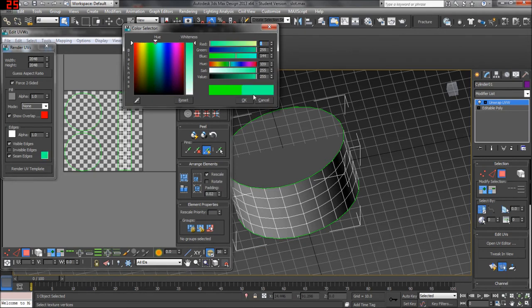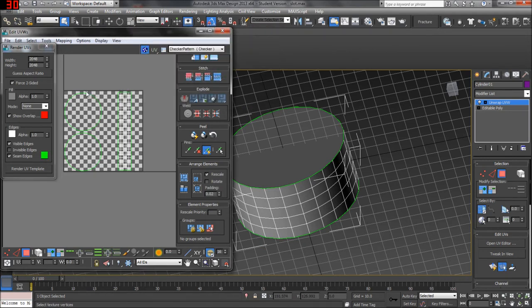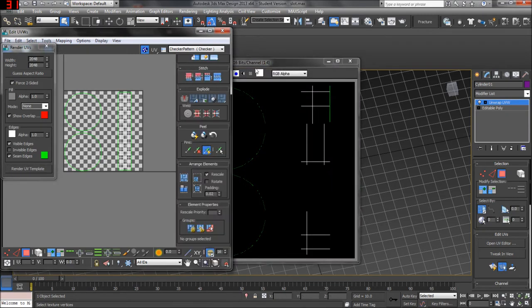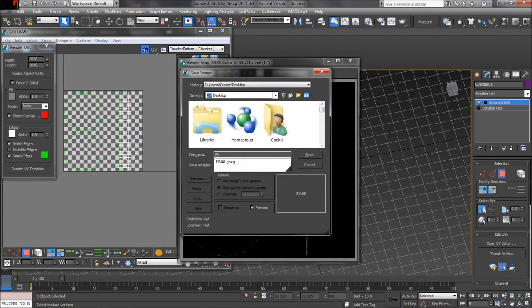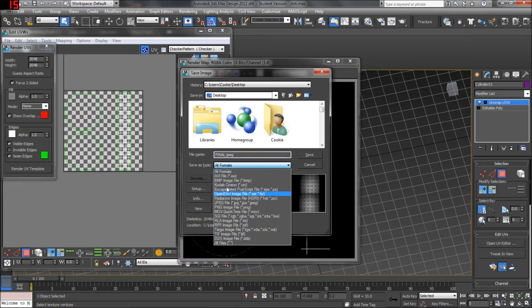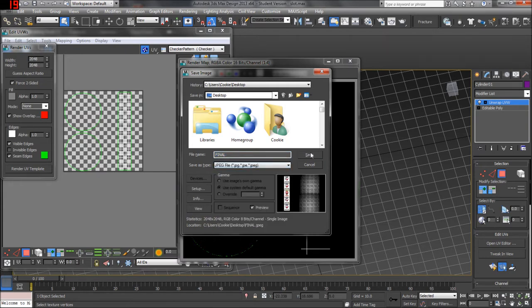So let's just leave it at green, and this will be the color of the edges. Render our UVW template, save it as final, anything you want, and JPEG.